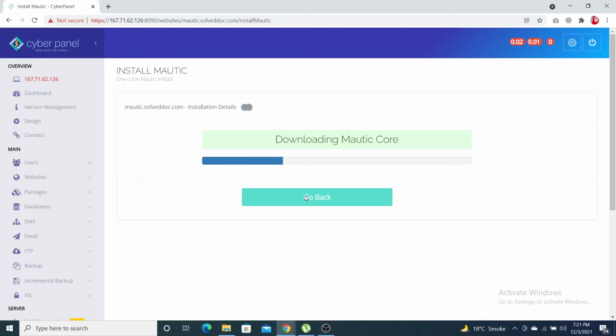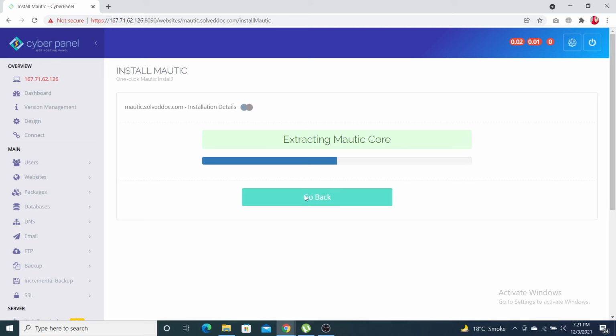Previously we deployed the website, and now we are installing Mautic using CyberPanel. This process will also take 1 to 2 minutes. Sometimes it will be quicker, sometimes not. Don't worry if it takes a little time. It's totally normal.